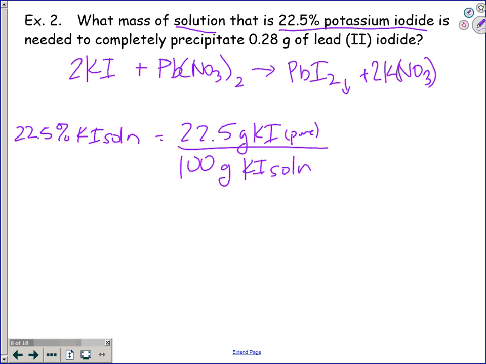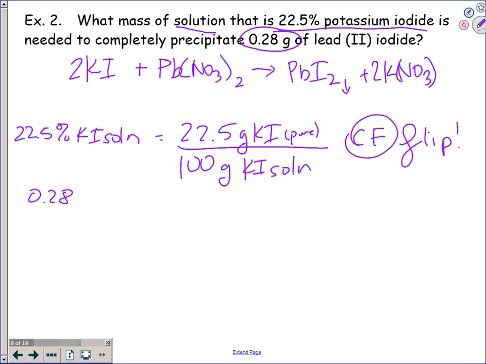So if you have a percent, that's the part over the total, just like we had earlier, part over whole. So that can be used as a conversion factor. If you want to use it as a conversion factor, you may flip it if you need to, because sometimes you need the solution on top, sometimes you need the pure item on top. So we're going to use that now to solve this problem. What is your starting point? Right, so this is our given, that's our starting point to start the process of stoichiometry.